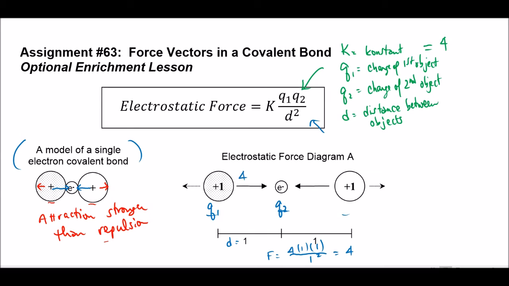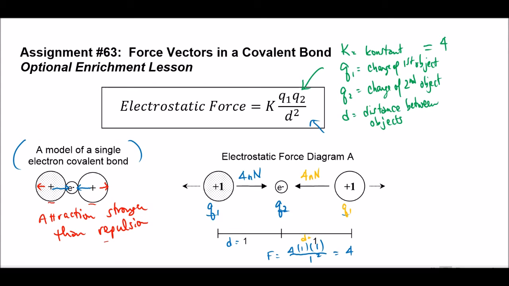I'm labeling this as 4. I'll label it now with these strange letters here. That's a small n and a capital N. That would be nanonewtons. Don't worry about the unit of measurement. We'll just keep it consistent. You should see that if we look at the second nucleus, this is exactly the same situation. Distance again is 1. Charge 1 is +1. Charge 2 is -1. So this has to be symmetric. It has to also be 4 nanonewtons, drawing these toward the electron.